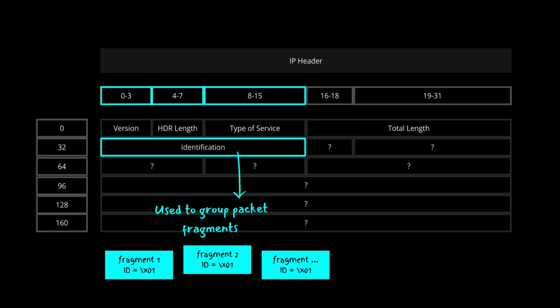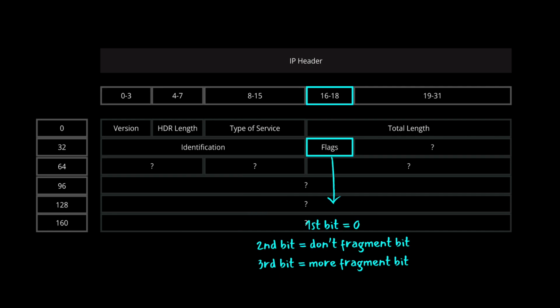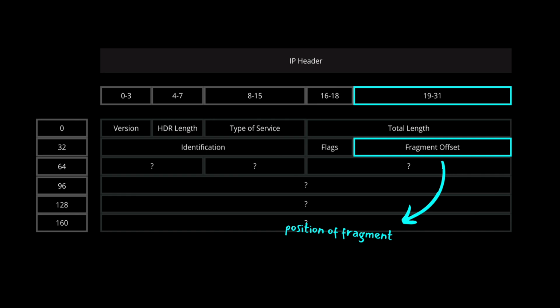Packets can be fragmented or divided into several pieces if they don't fit on the network interface. If fragmentation happens, we need some sort of identifier which will tell us which packet the fragment belongs to. That is the purpose of this next 16-bit field. Still related to the previous field, this next one indicates whether the packet needs to be fragmented or not. This is a 3-bit field that stores the fragmentation flags. The last 13-bit field is the fragment offset, which indicates the position of the fragment.